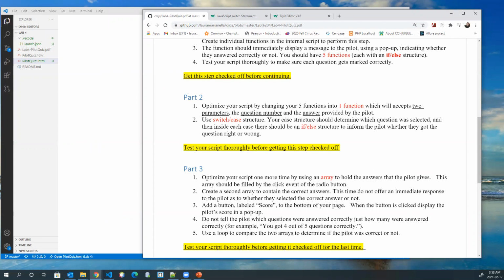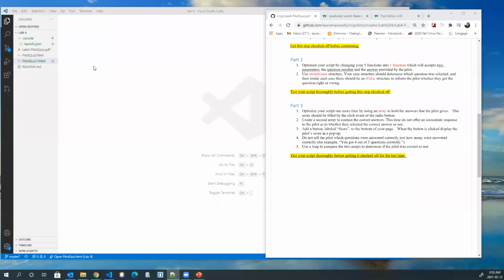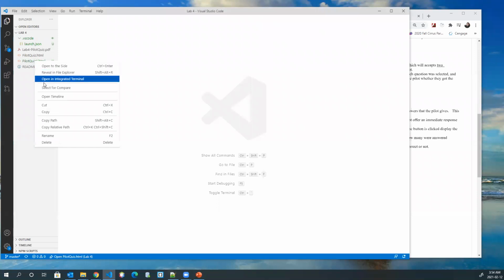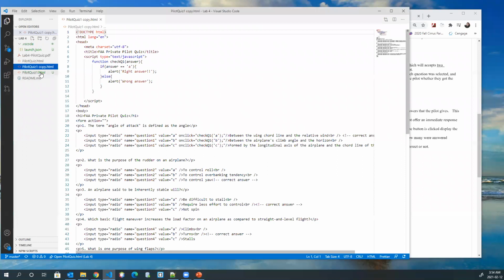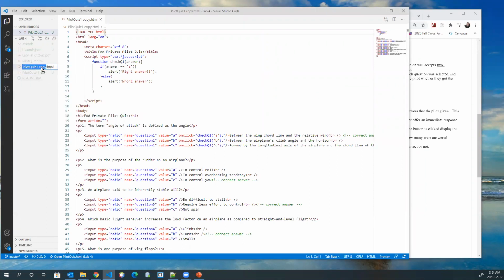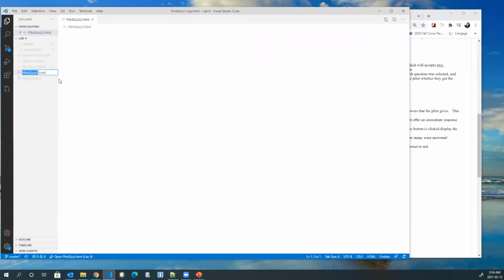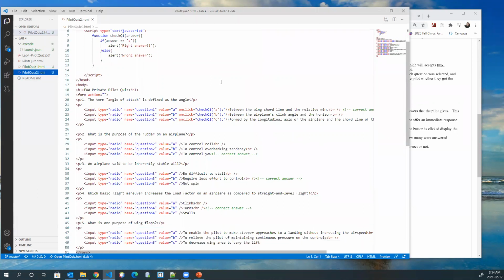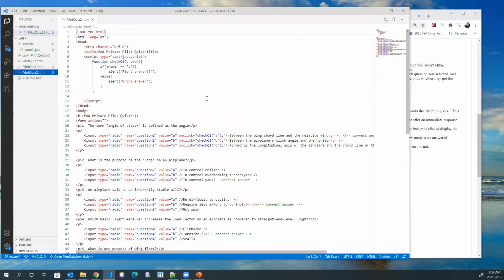Okay, let's continue here in our IDE. This is part 2, so I'm going to copy this one, copy paste. I'm going to rename it to 2. Okay, so I have this. And we need just to create one function.